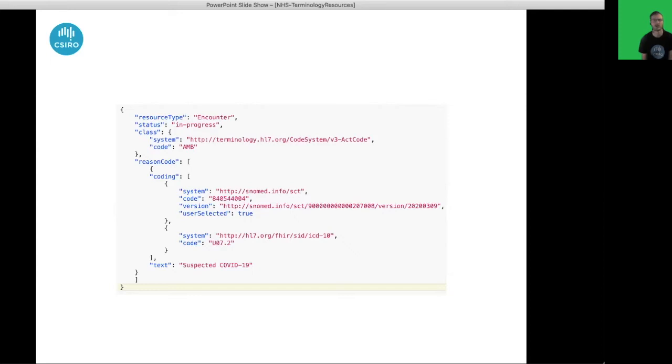And we've also chosen to say that this was the code that the user selected. And then we also have an ICD-10 code. And probably in this case, it's a mapped code that's been mapped across from the SNOMED code, which we know was the one that the user has selected. And then we're also including some display text, so the suspected COVID-19 for the codable concept.